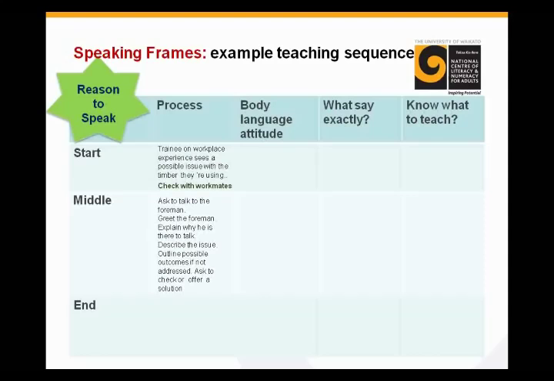Body language and attitude is a really interesting one. If your trainees are teenagers or younger people, maybe they're used to only working with their own body language or their own attitude, so talking through what it is going to actually look like when they talk to the foreman or the boss about this issue is a great thing to get them visualizing. Do they need confidence to speak up? What will that confidence look like, feel like, sound like?